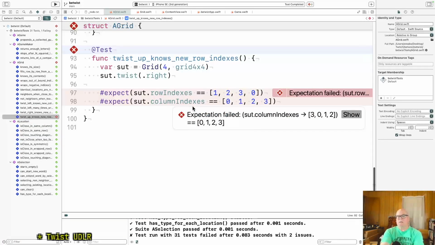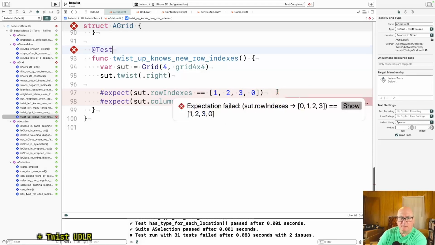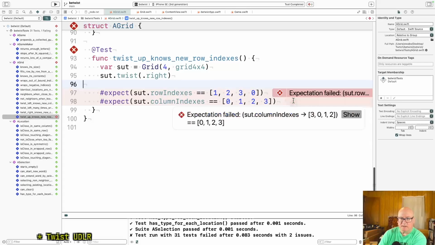Column indexes came out 3012. Why would that be? Row index is 0123. Yes, I believe that.